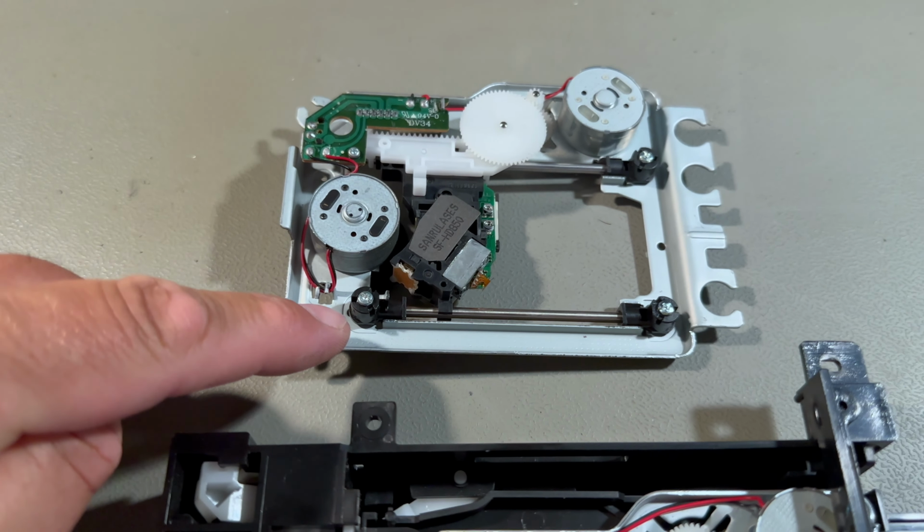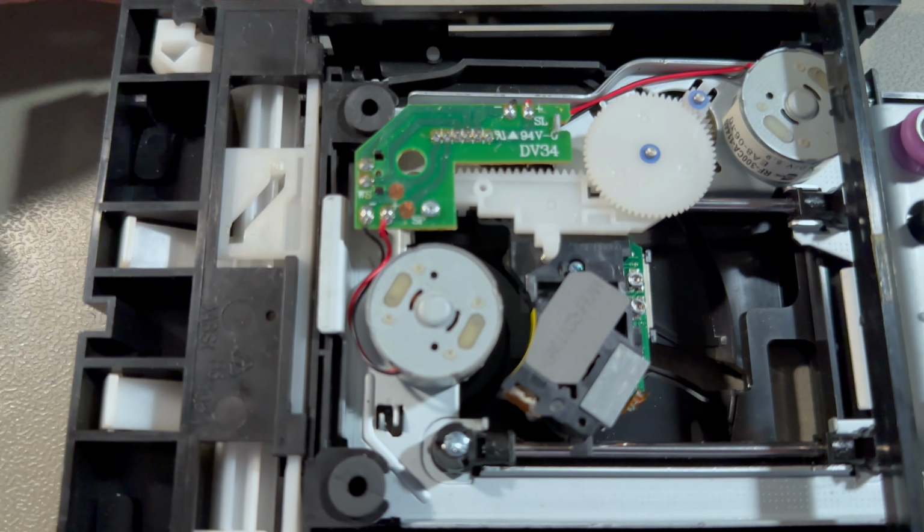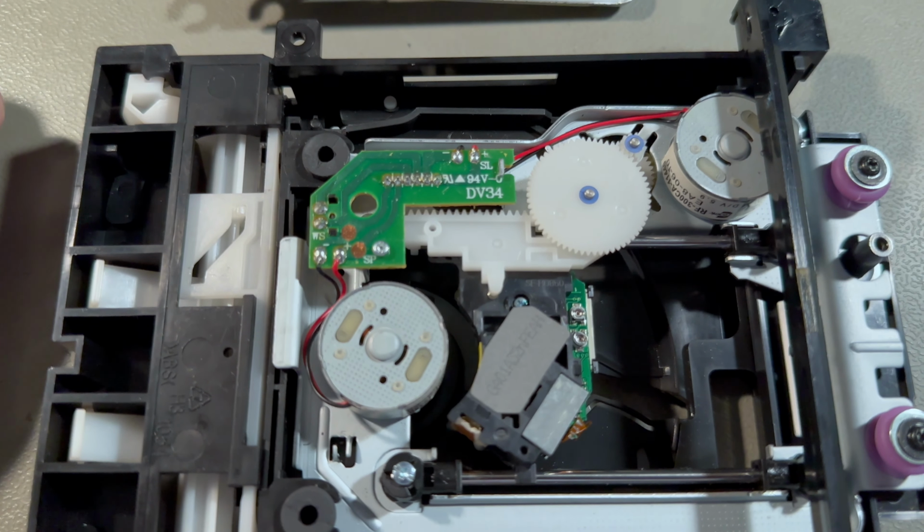Okay, this is the replacement drive I got from eBay. And this is the original still in here. And they look very much similar.